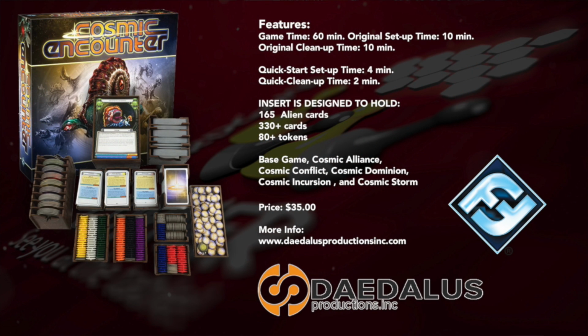This game is in desperate need of being organized. Daedalus Productions has designed a simply beautiful solution. This insert dramatically reduces setup and cleanup time, holding the base game and all 5 expansions, including all 165 alien cards, all player ship components, tokens, and 330 cards, with some room to grow.